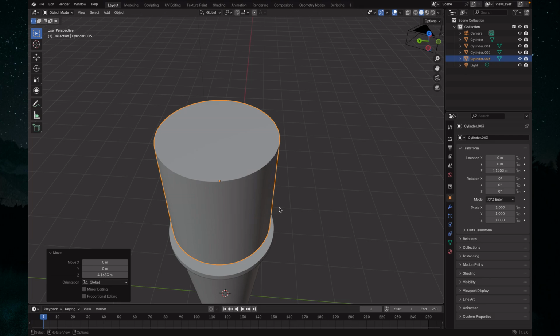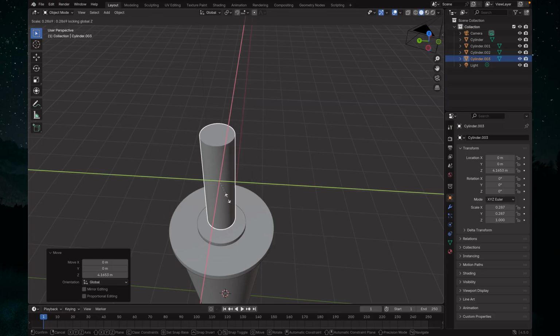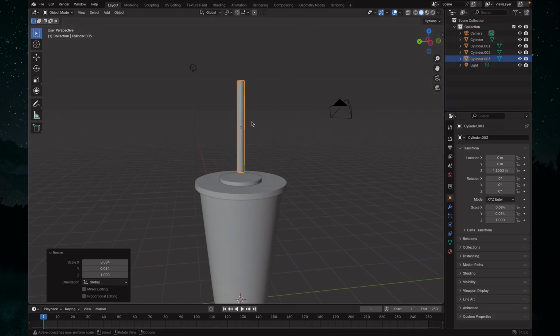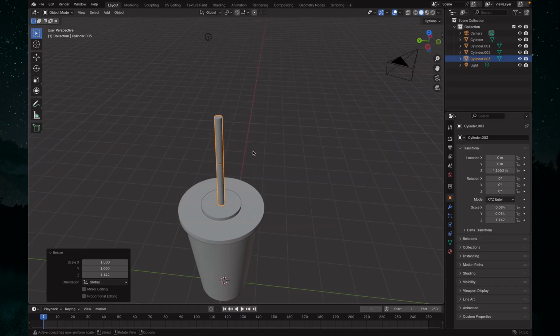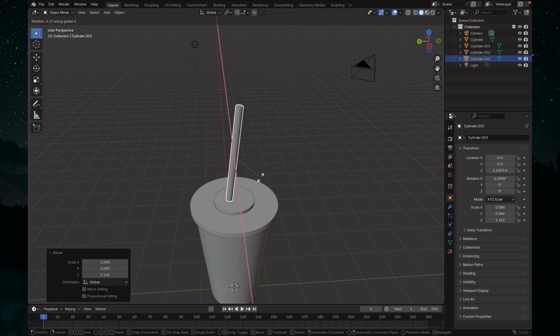So we are going to click on S, Shift Z, and scale it along the X and the Y axis. It depends on the straw, how long your straw should be. And we're going to scale it along the Z axis, S and Z, and increase maybe the height. Yep. Now we are going to rotate it along the X axis, R, X, and flip it a little bit like that.